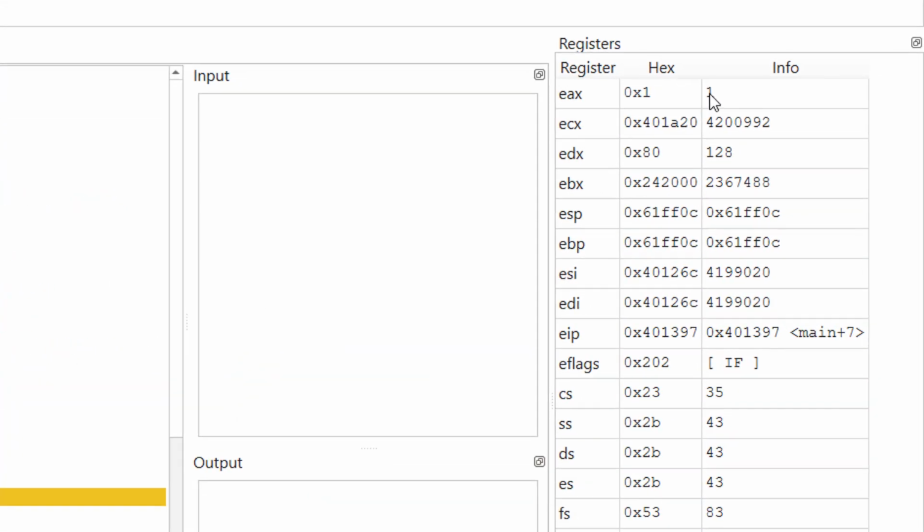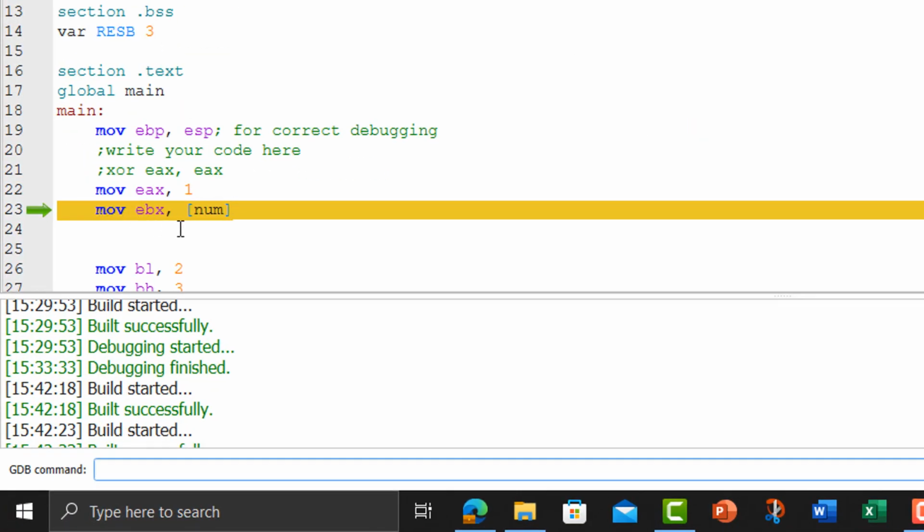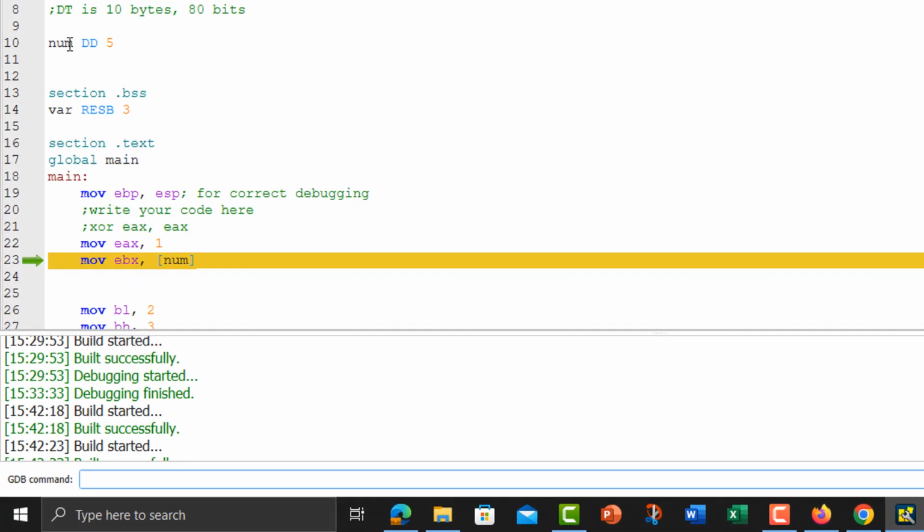That means 1 was assigned to the EAX register. And here we are going to take the variable num, the value saved in memory, and assign it to EBX. The num is actually 5.